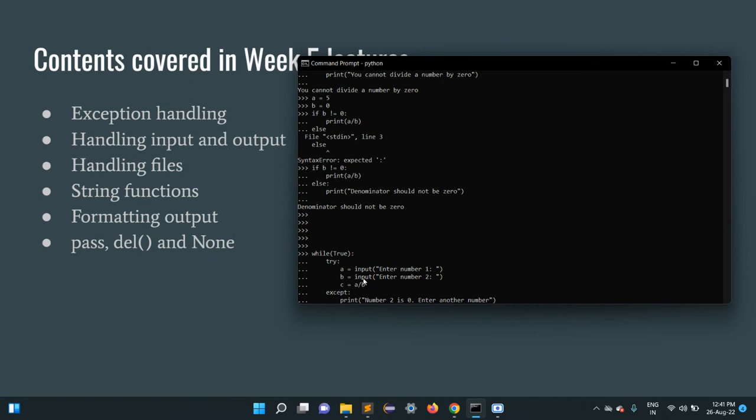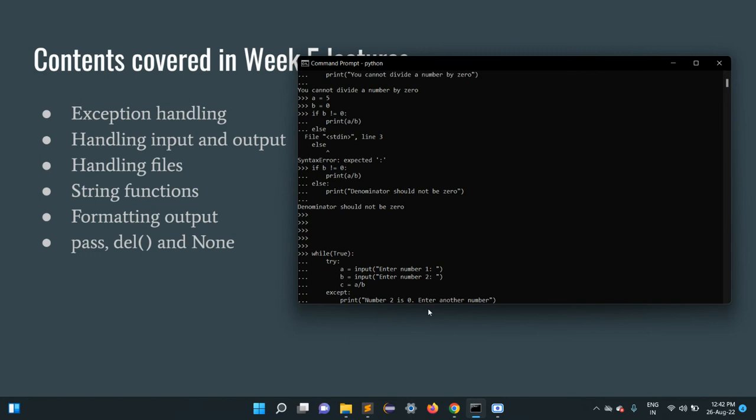So when it throws an exception, it will go back to this while loop. It will execute both statements again, enter number 1, enter number 2. If you enter b properly, c equal to a by b will execute. Otherwise, if you enter b equal to 0, it will again go into this except block.